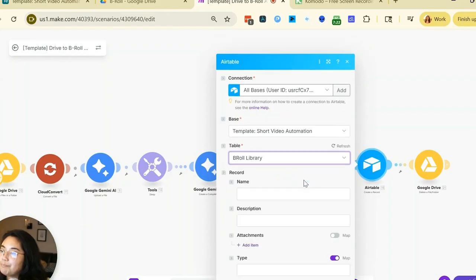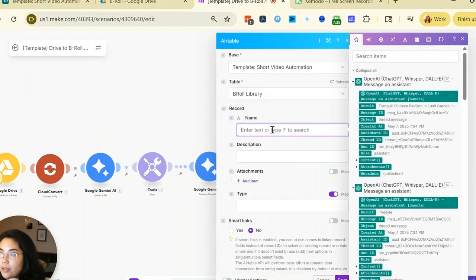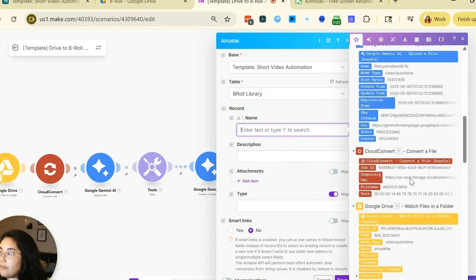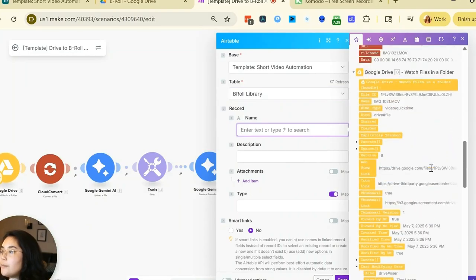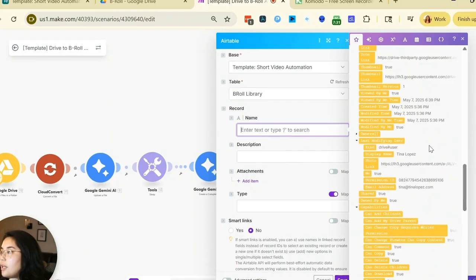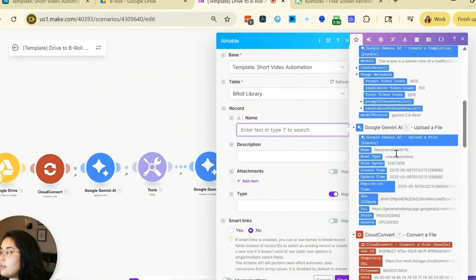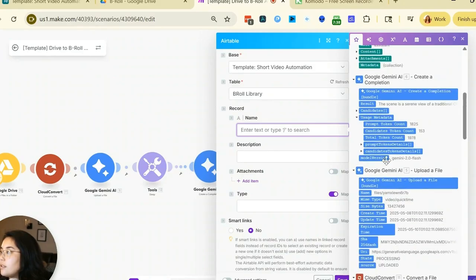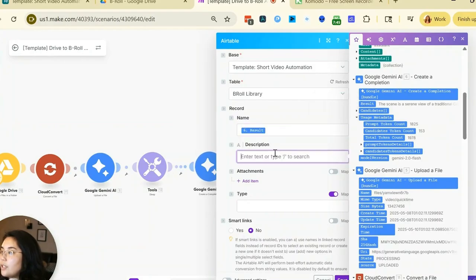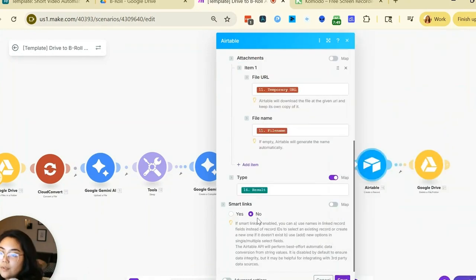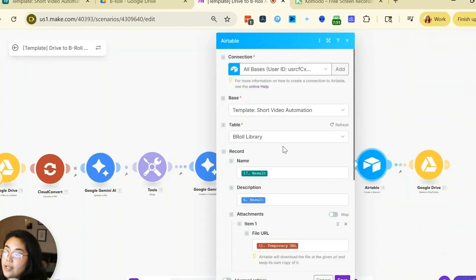Great. Now we're going to map the fields. We're going to map all the data that we had created in these previous messages as an example. And so let's go ahead and go from there. So the name of this is, we are going to give it a name. This is here, the result. And then for this one right here, we're going to put the description. So let me go ahead and do this. All right, so walking through this, we are going to have the name that we just created with ChatGPT.